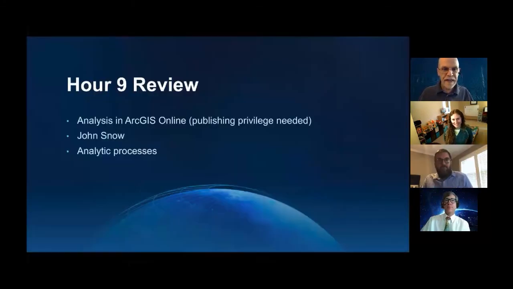Okay, and let's see if we can review. Publishing is so important because you need to do that in order to analyze. Each time you're doing some analysis, you're generating data. So you got to have that publishing capacity. Did you like that story of Jon Snow? Wow, terrible situation, but what a mind to come up with. I think there's a relationship here. Something about these different layers and all of these different analytic processes.